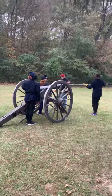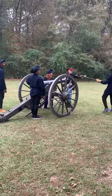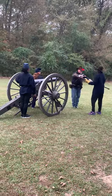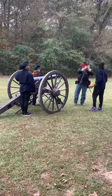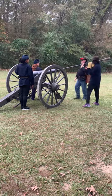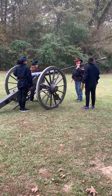Once you get done with that, turn it around. And the, no, not you, the staff. You're going to turn it around like this, okay. And you're going to tap the muzzle. Once that muzzle gets tapped, that is the cue to bring the ammunition.